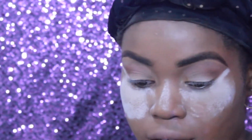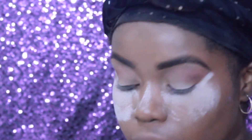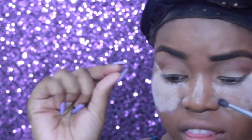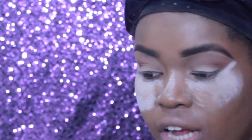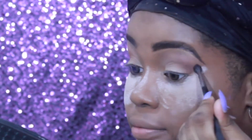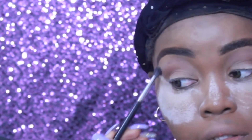I'm going to go ahead and do the other eye as well. For this look, blendability is key — it is key. What I'm going to do next is grab my Morphe M506 brush — it's just like a little tiny blending brush — and go back in to blend those two colors so that we have a really seamless look.